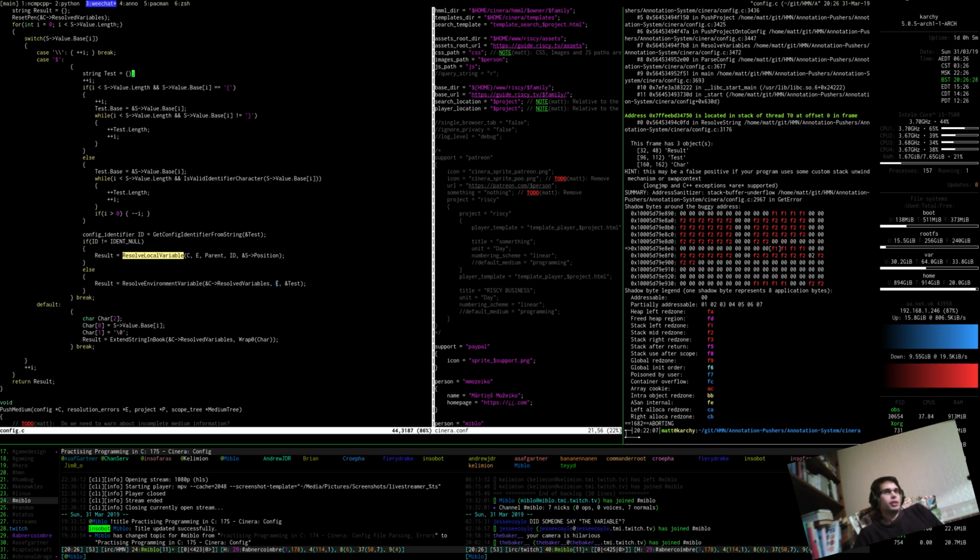So this is kind of arguing against making the resolve environment variable function use this system, just making the resolve local variable use it. Again, like I was sort of thinking about earlier, just trust that the user, if they used an environment variable, knew what they were supposed to be doing, and have done with it. Right. So instead of using a pointer to a string, or a string at all, just use a config identifier.